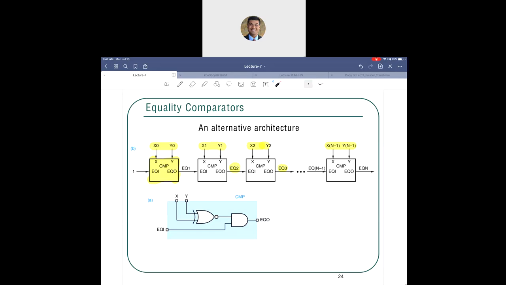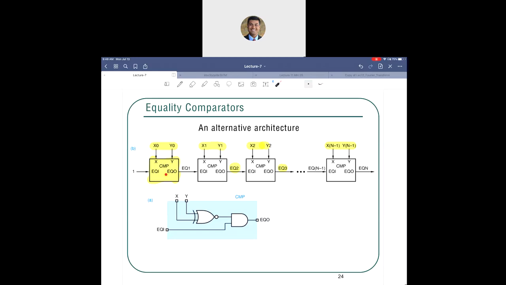Clearly, the designers had a choice of starting with most significant versus starting with least significant. Why did they start with least significant? The least significant, because it is least significant, it has the higher chance of being different because it is changing more often. Absolutely. So that's why they are putting that right at the front. So if it has to break, you know it very quickly because it has more chances to be different.